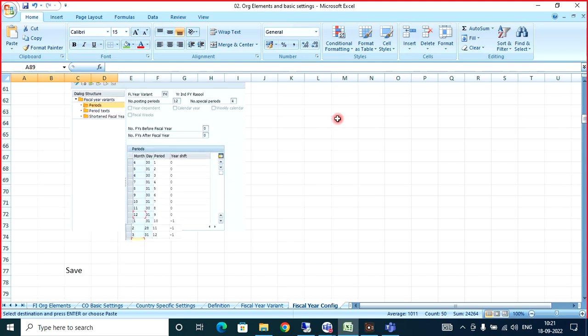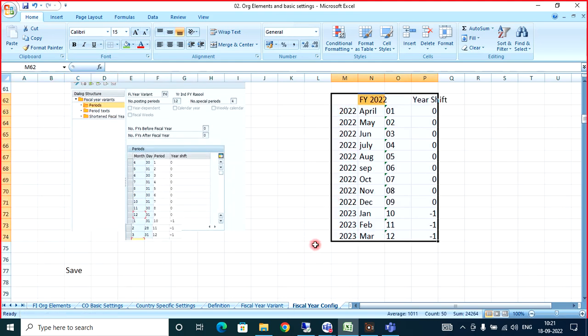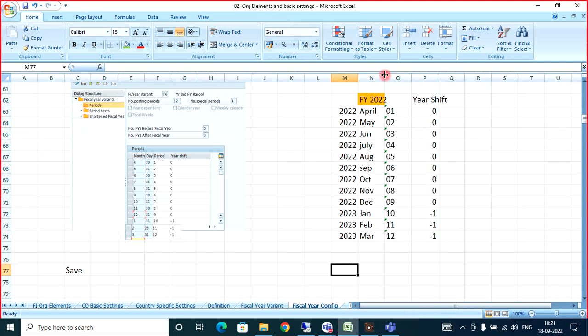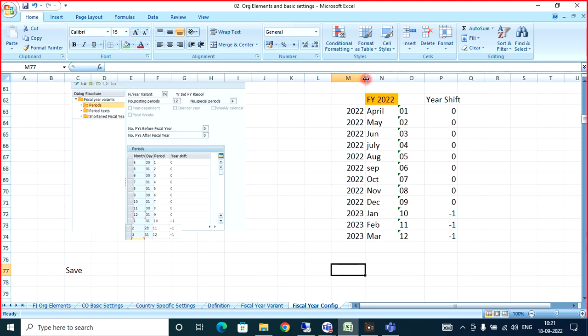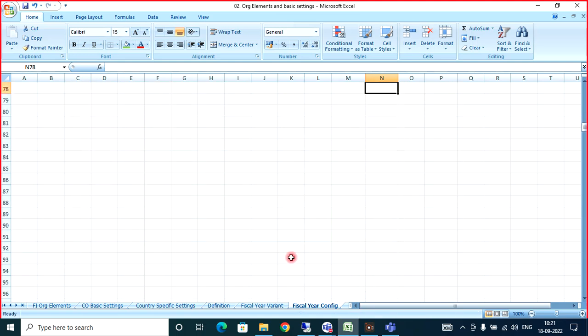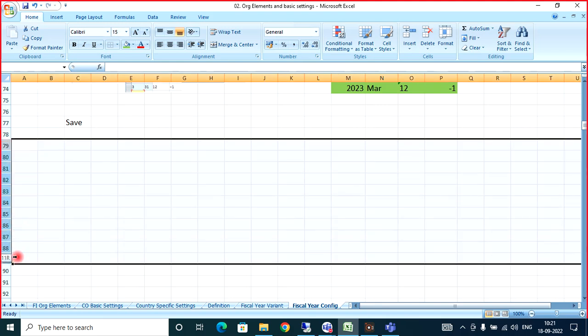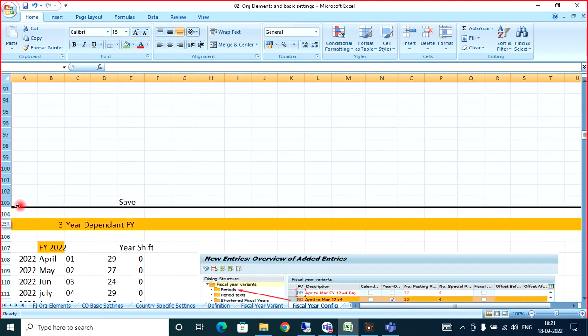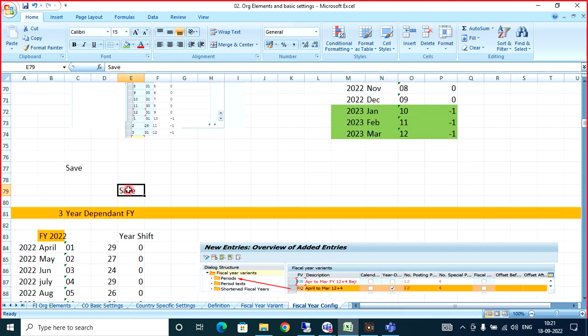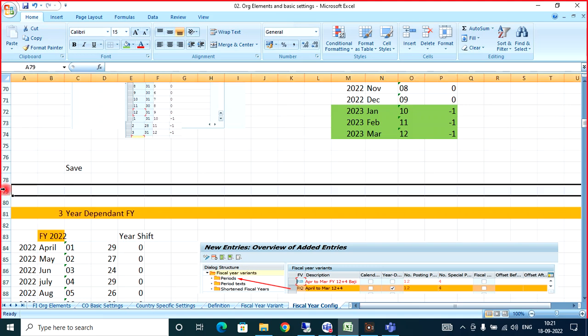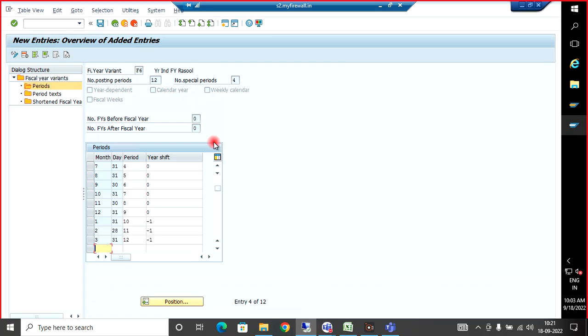Just for your reference purpose, I paste here. So now Ishwar, in real time, what we need to do?